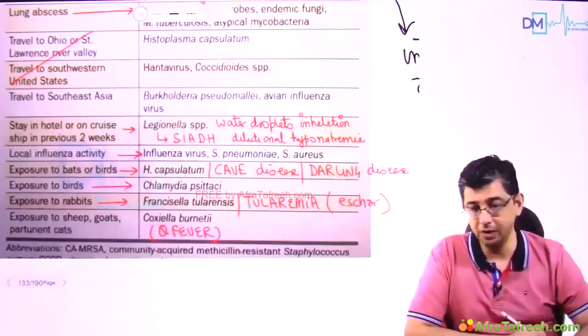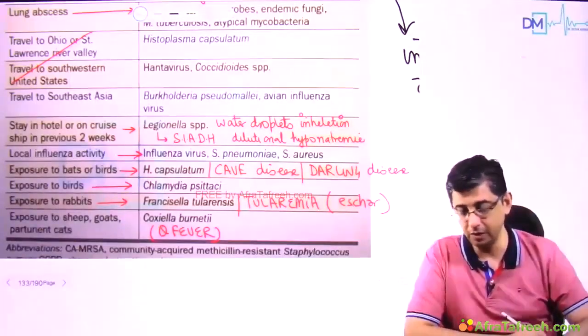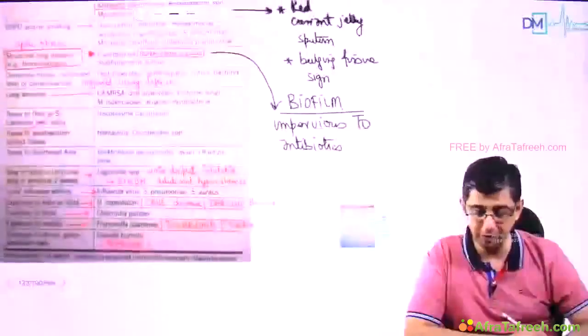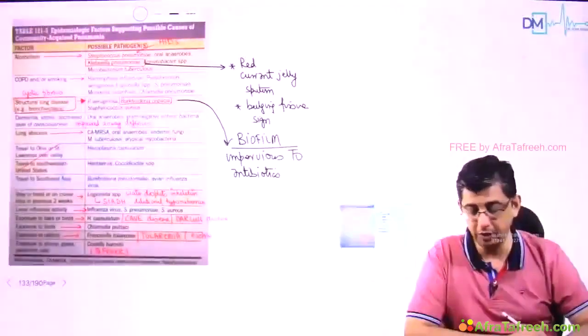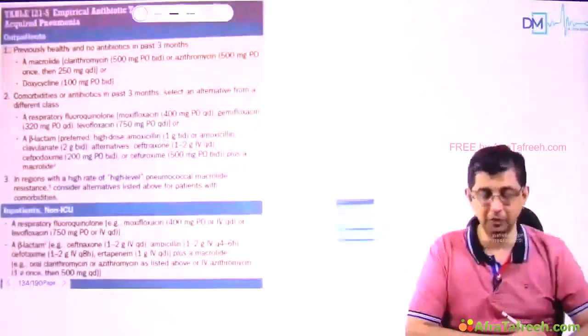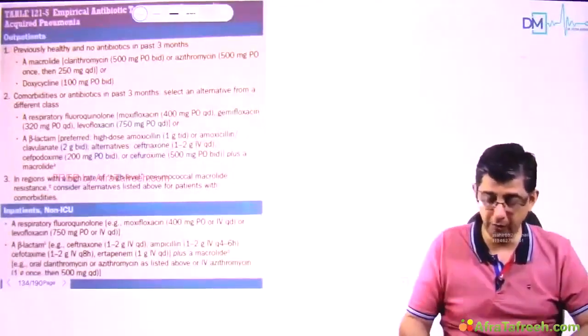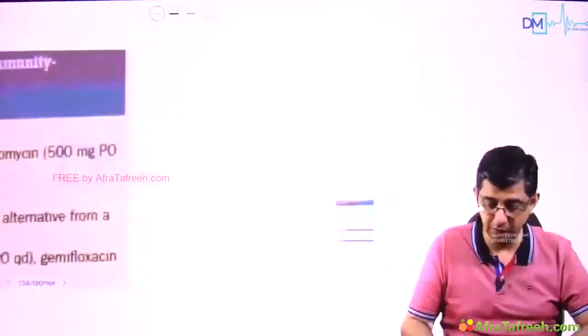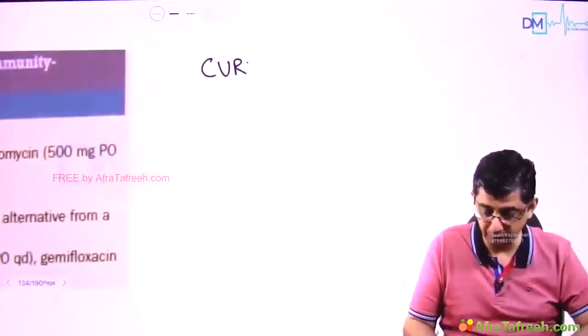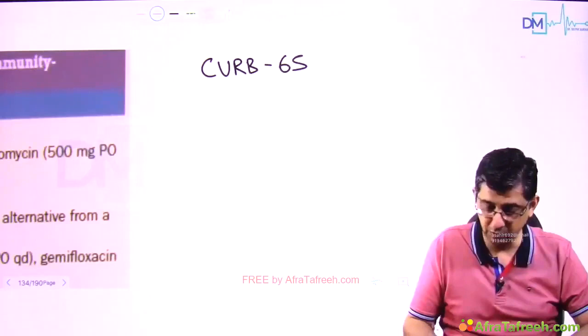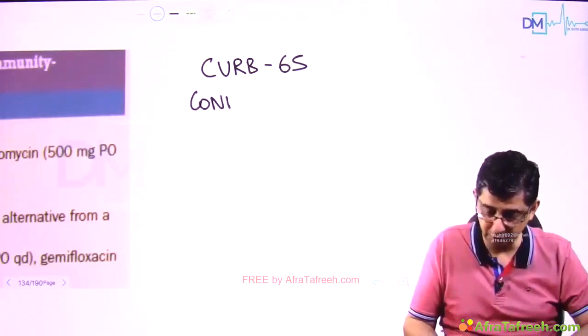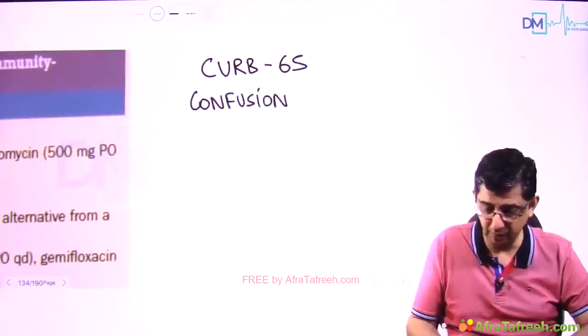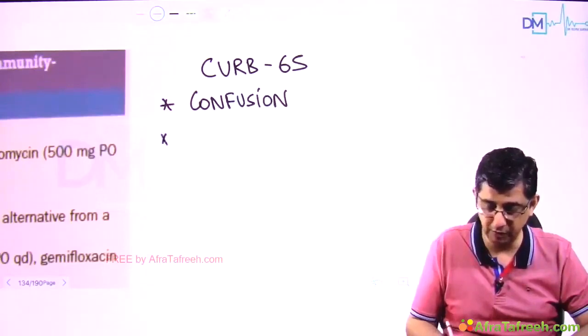Because of the atypical aspects I've highlighted here, it's a good idea to remember these aspects that I have said before you for the organism-specific approach to pneumonia. For treatment of the patient, whether you would be treating the patient on OPD basis or IPD basis is based on the CURB-65 score. In CURB-65, C stands for confusion or disorientation in a patient. By an abbreviated mental score, we can calculate that.